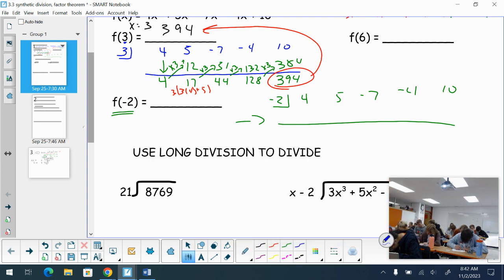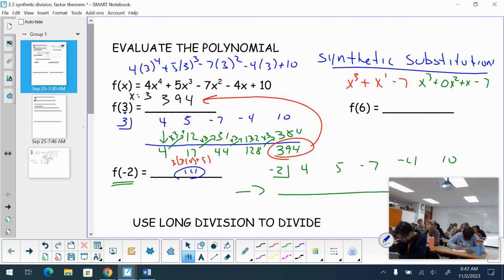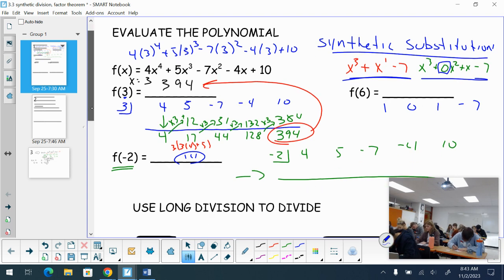Kate Miller, what do you get for negative 2? 14. Yes, no, maybe so? Good with that? Once again, synthetic substitution. And there's a great question: what happens when we don't have a place value there? We don't have a square term. You throw in a 0 in your order then. So we would go 1, 0, 1, negative 7. We don't just say, no, we don't have anything. We put the 0 in.